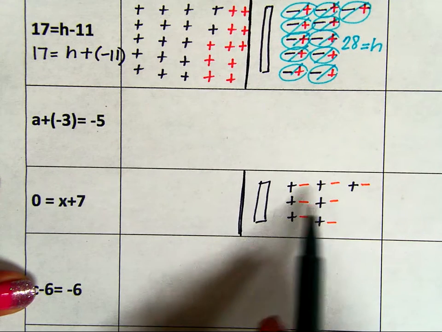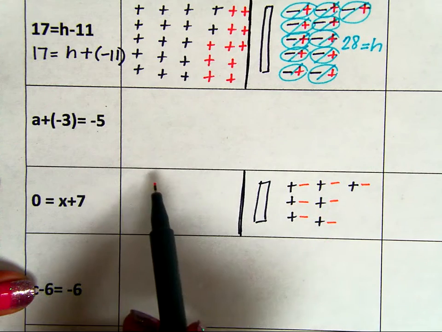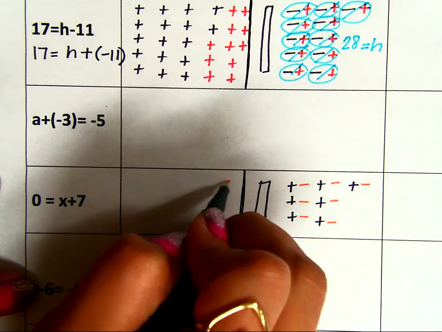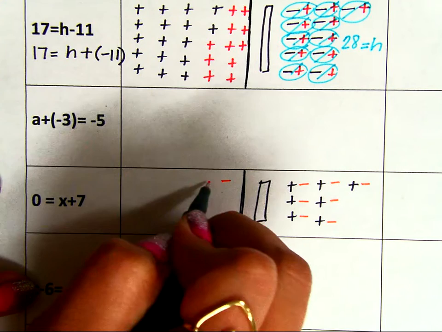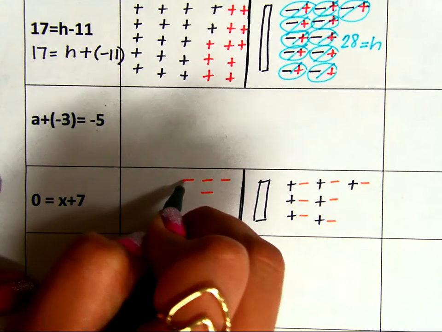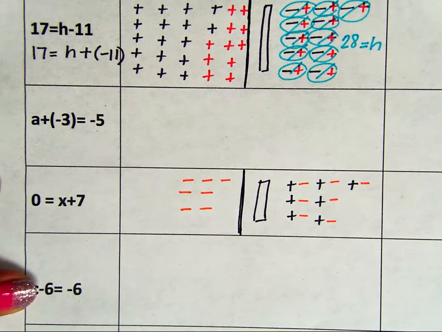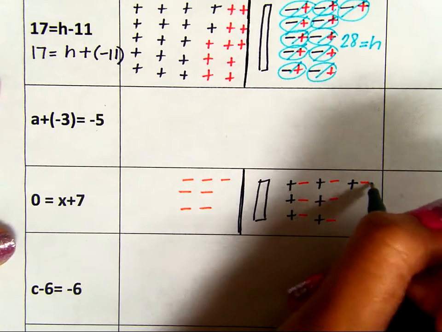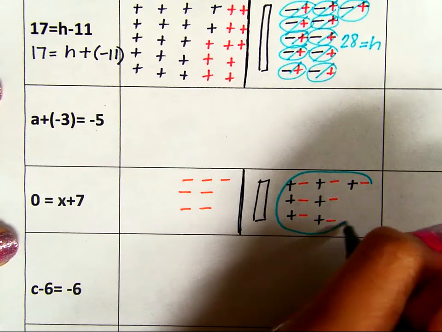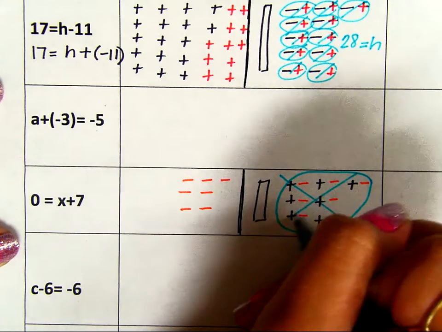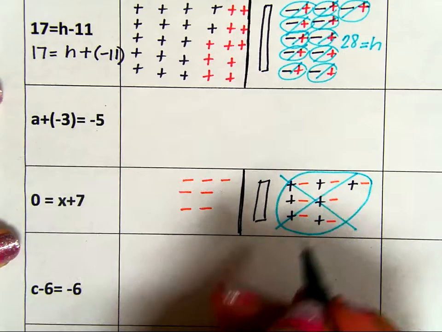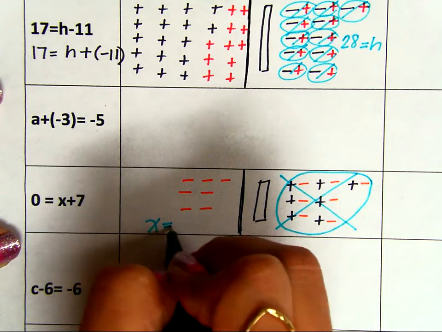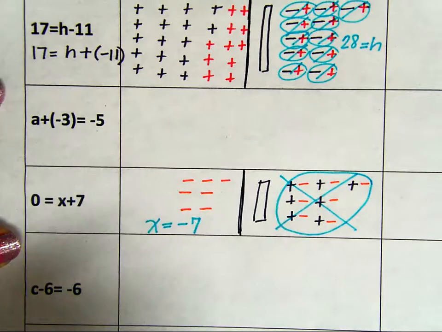And so in this case, I need to go ahead and add 7 negatives on the left-hand side of our equal sign. And then if we look closely here, I'm going to group them all together. We have created 7 zero pairs, and these are all going to cancel out. And we are left with x equals negative 7.